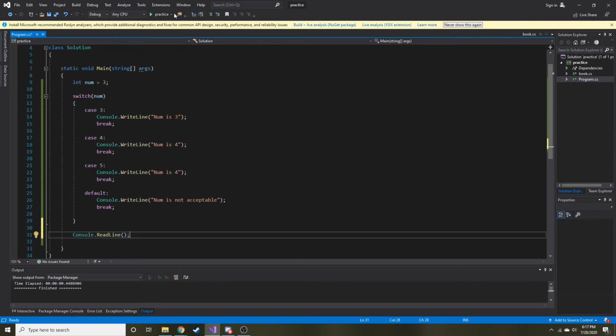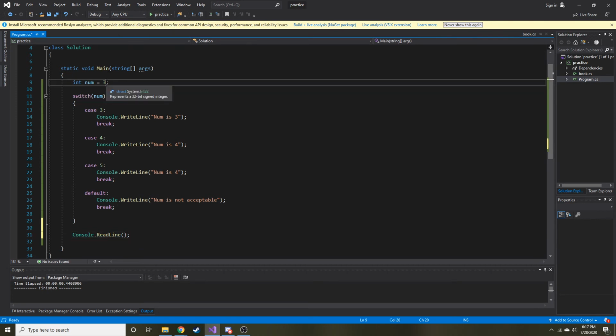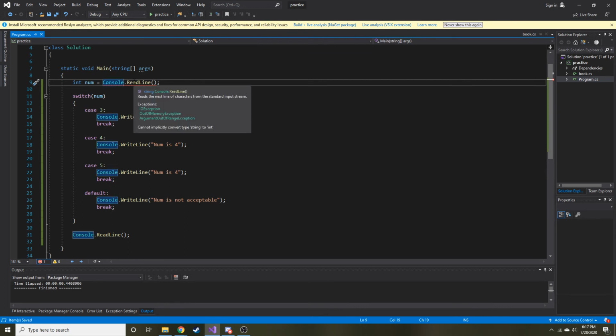So I put that there. If we want, let's go ahead and change this to console.readline. So we can enter what our value is going to be. And we can do int.parse.